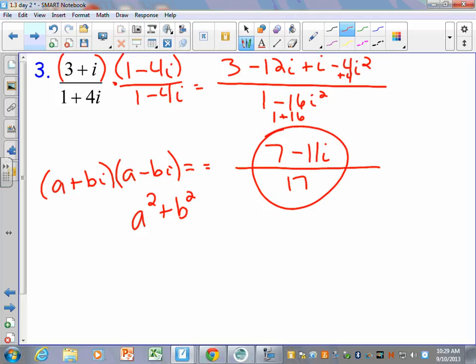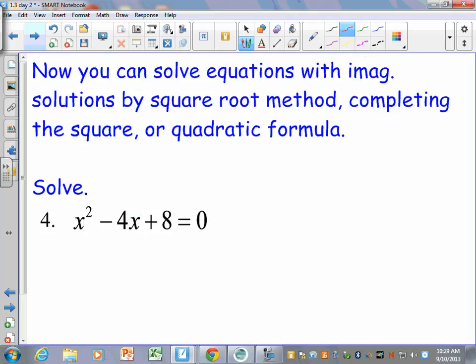Okay? The other thing that we can do today is now we can solve quadratic equations that have imaginary solutions, which is something that you did a lot last year. Just in 1-2, they were just saying that wasn't a real solution, and now we can simplify some i stuff. So let's do a couple of those. Oh, and you don't really have to write this down. This is kind of what I just said. But now we can solve imaginary solutions by doing the square root method. Like, we can take the square root of a negative number, because we can pull the imaginary part out. We can complete the square with imaginary numbers, or we can do the quadratic formula.